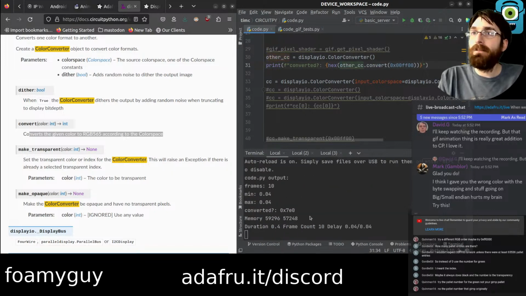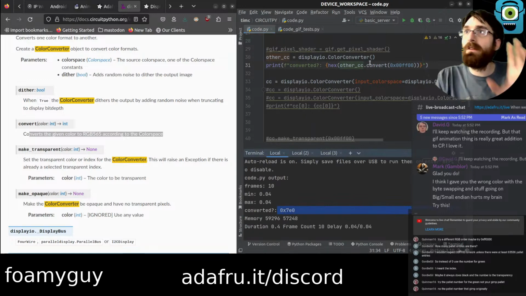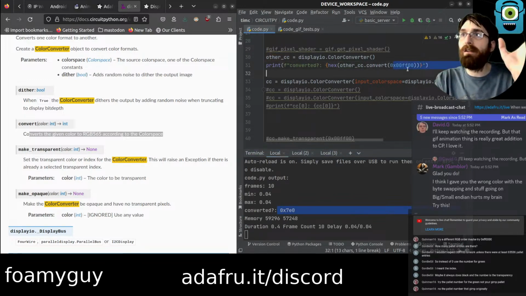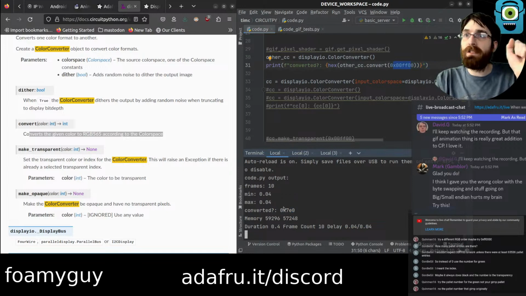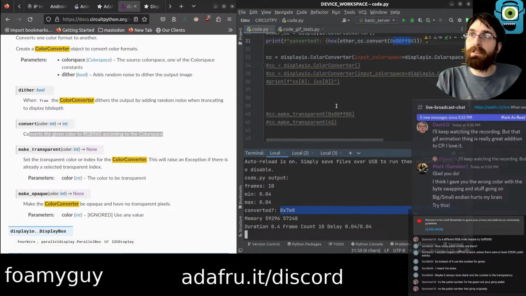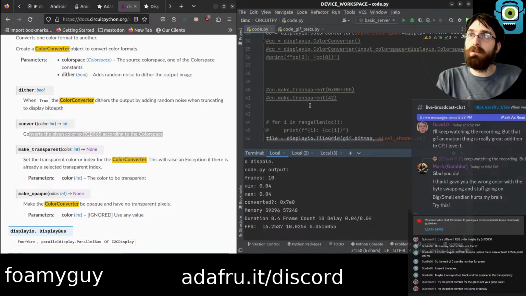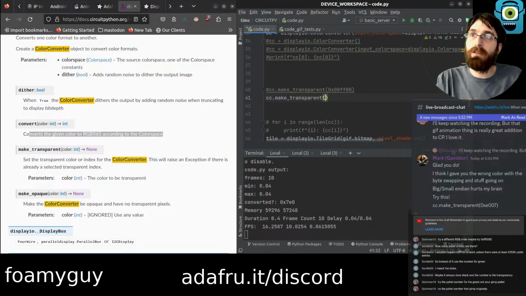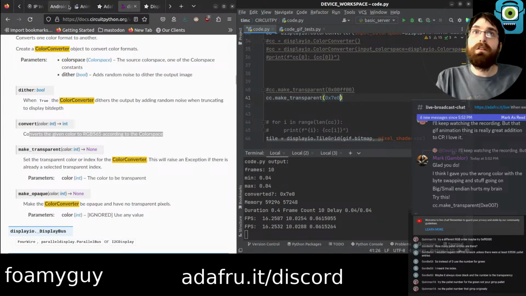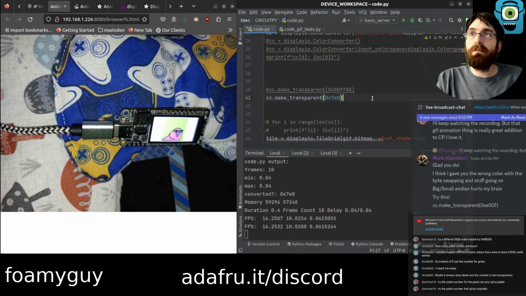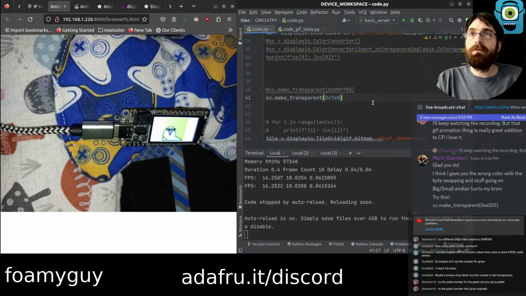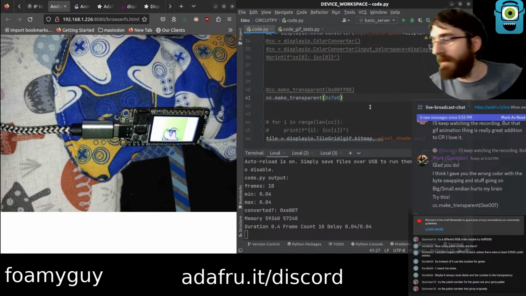Big and little endian hurts my brain. So that gives me, this is going from 888 to 565, and it has 0x7E0, which is similar to one of the ones we tried before, but not the exact same. Just totally put an O in there instead of a 0. That's not right at all.